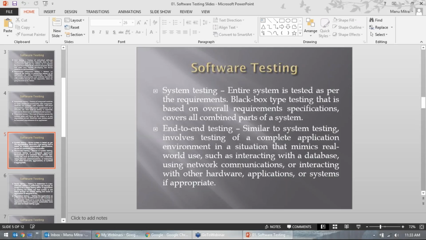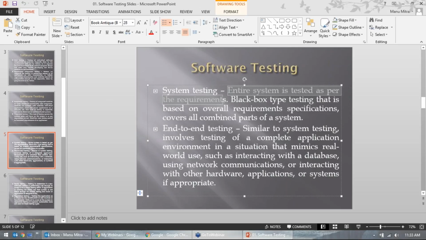You have program files, system files, so many things. That's why it is high level testing: it includes so many things to be tested, program applications, DLL files, everything. So the entire system is tested as per the requirements.